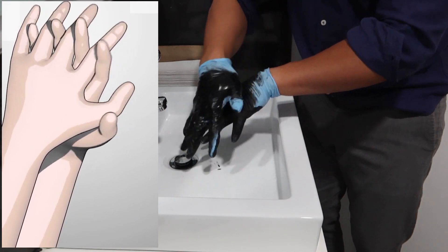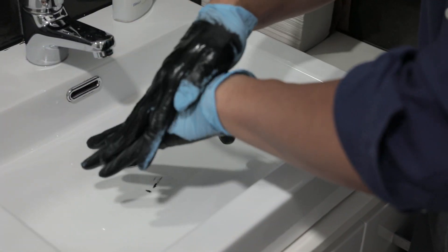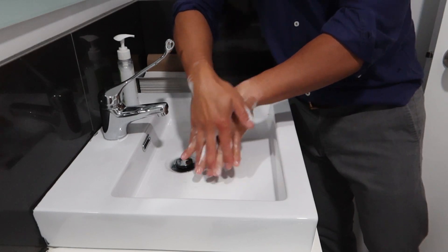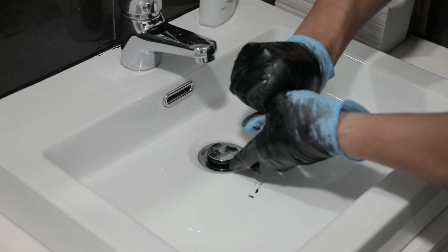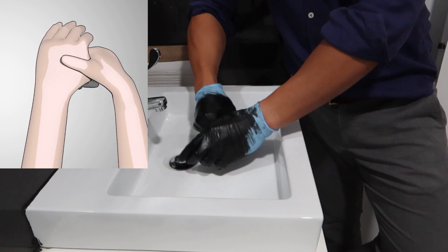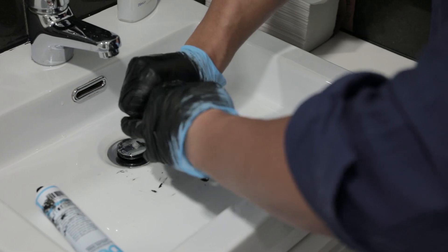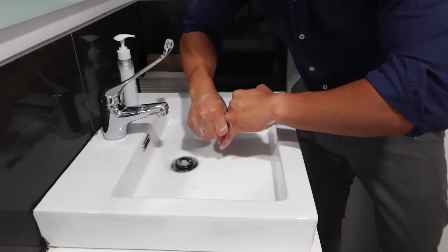Make sure you also wash the back of the hands with your fingers interlaced so you can wash in between your fingers on the back of your hand. You can still see some blue showing on the side of my fingers and my thumb. To lather the soap in this area, create a loose fist with one hand, place your thumb or finger into that loose fist, and create a twisting motion — that way you will lather the soap all over your fingers so it can break away any dirt, grime, bacteria, or viruses attached to your skin in this area.